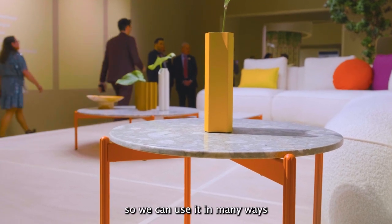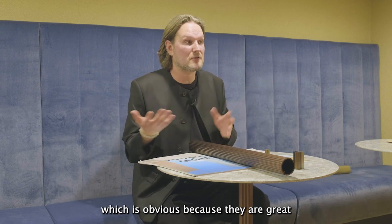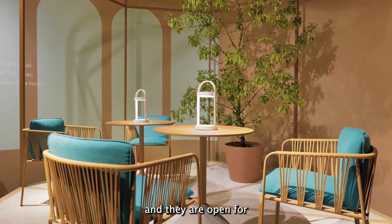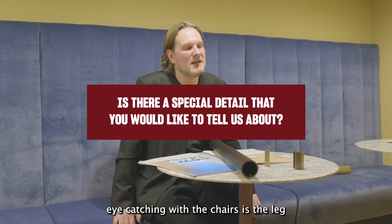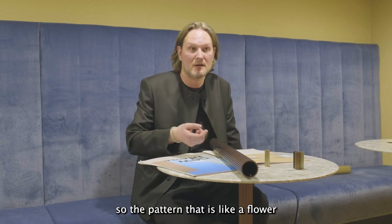I was thinking about a chair for Petrale, which is obvious because they are a great chair producer in-house and they like to develop new technologies and new designs — they're open for something really fresh and new. I came up with the shape of the flower for the legs. What is really eye-catching with the chair is the leg — the pattern like a flower.